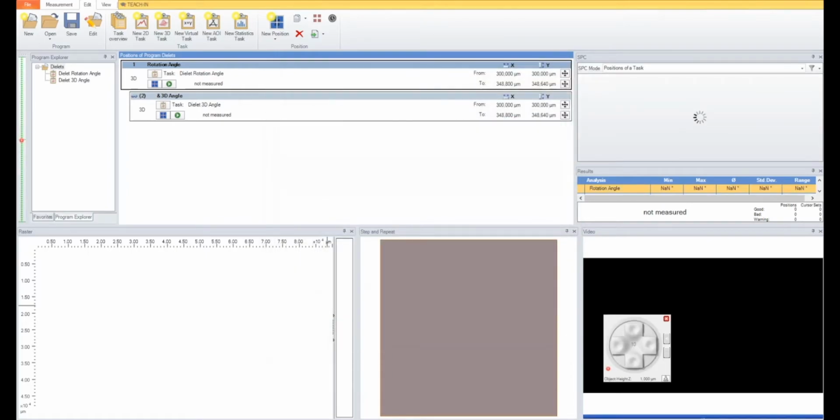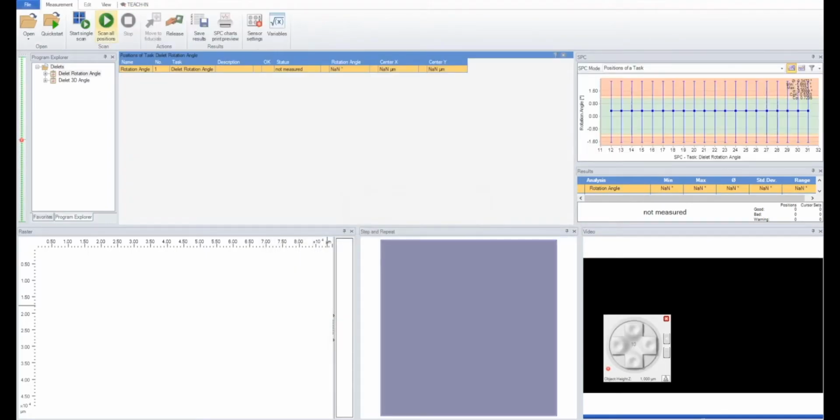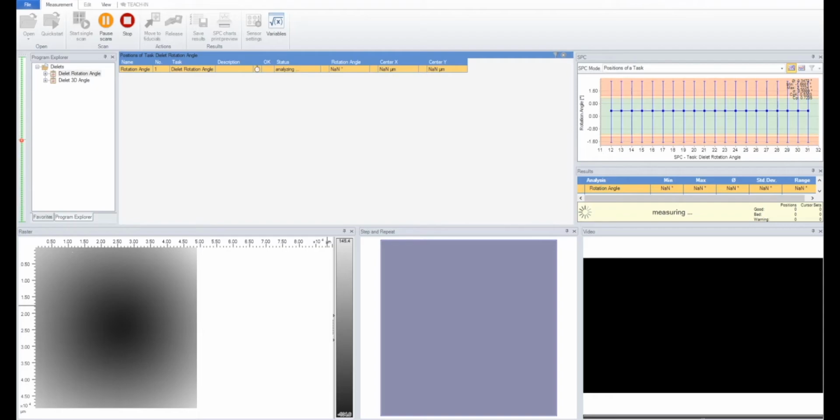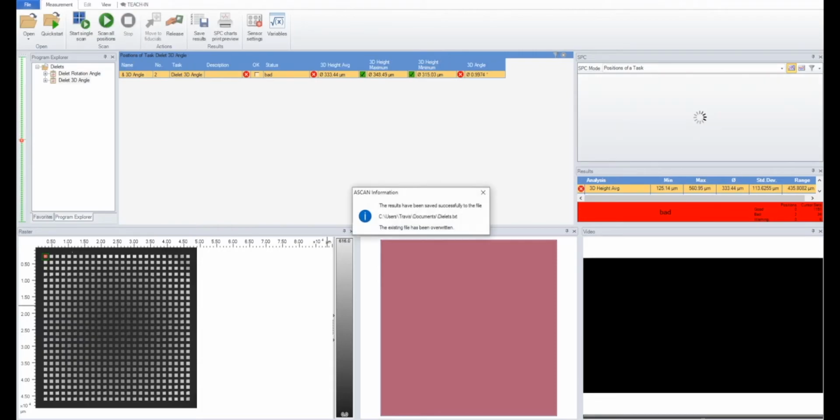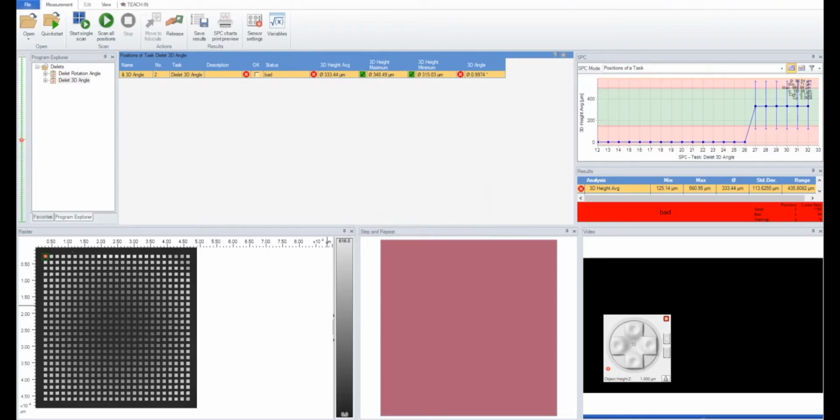We can now go ahead and run the program. This program is using an already scanned file to analyze. This is to simulate the software capabilities without doing an actual full scan. The results are saved automatically and can be in a variety of formats and layouts, such as text file, CSV, or XML.